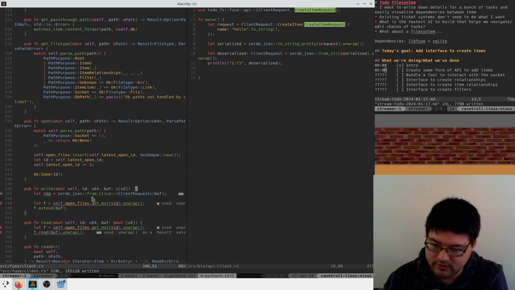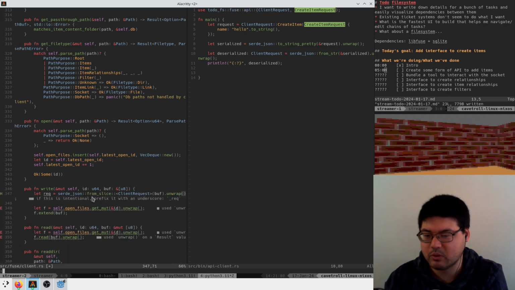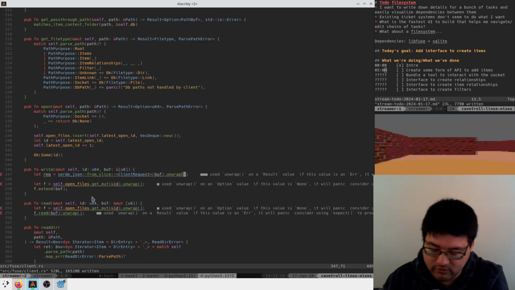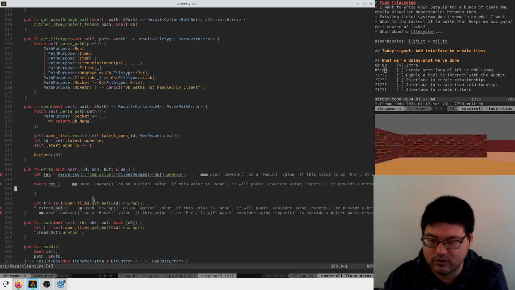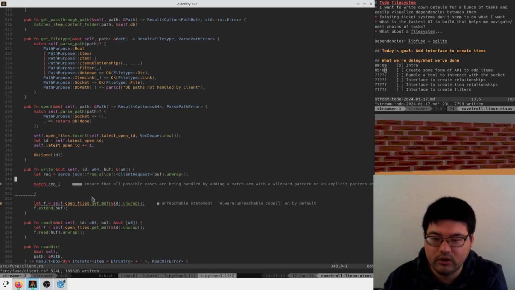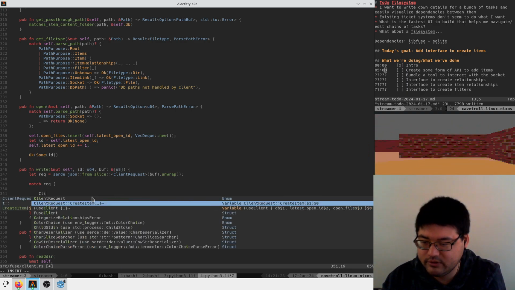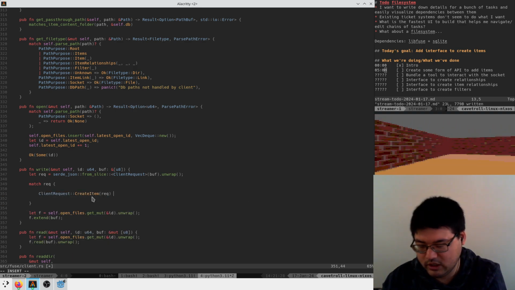And then this can now fail, but we don't know all of the ways it can fail yet. So for now, I'll just start writing unwraps. Let us crash if it fails and deal with error handling properly once we know what the whole thing is going to look like. And then we're going to look at the request. And what are my options? Client request, create item. That's the only thing that we do with the request.